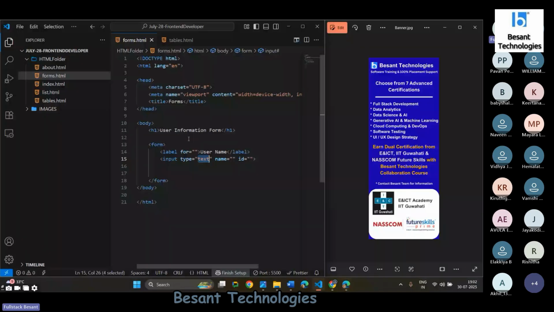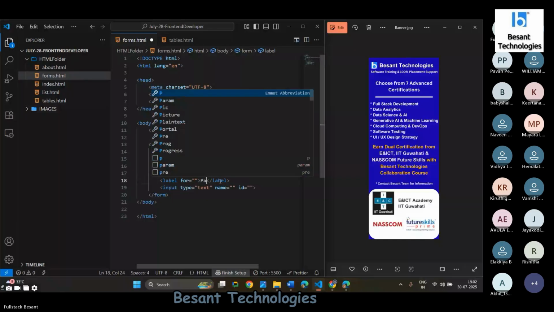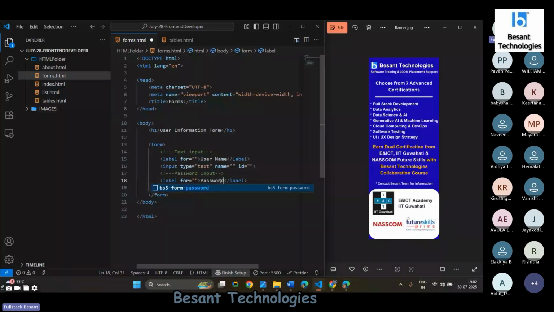So this is for a text input. Password is also the same thing. Here, inside the type, you have to write password.